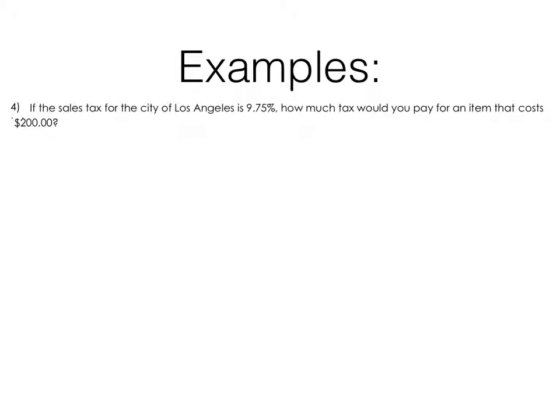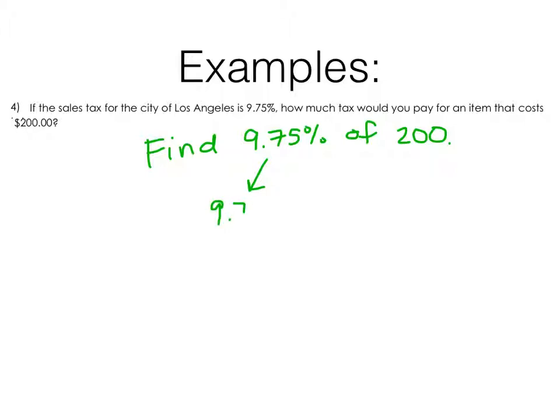Okay, so the sales tax is 9.75%, and we want to find 9.75% of $200. I'm going to use multiplying. I'm going to use my percent equation, and I'm going to change this into a decimal. Remember that 9.75% changed to a decimal is 0.0975 because we divide by 100. So that's a little harder to do. Percent is cents. If you think about 9%, it's 9 cents.